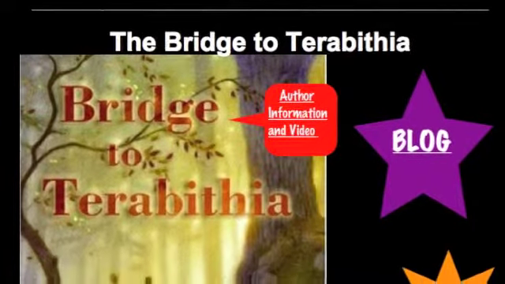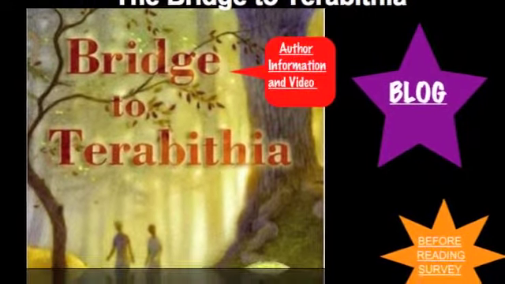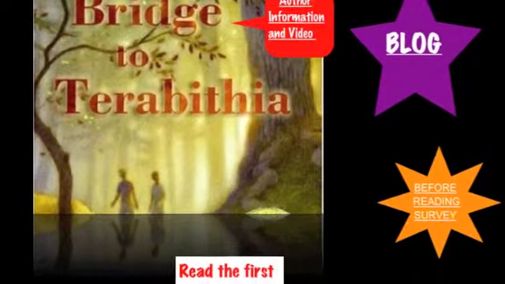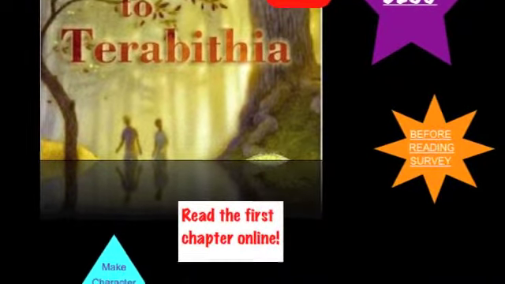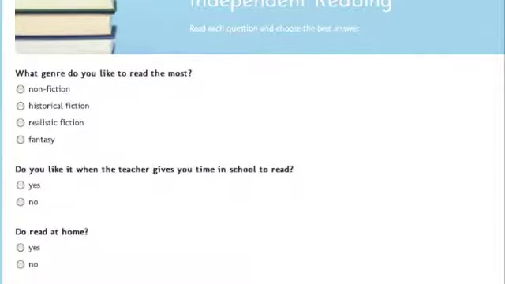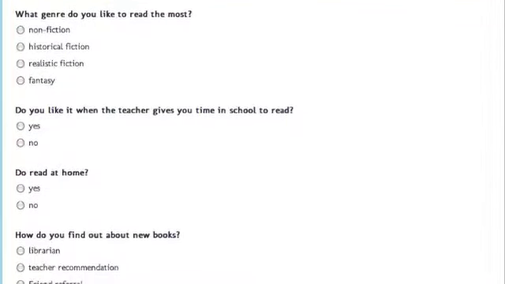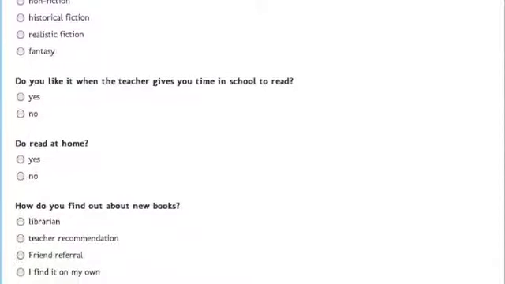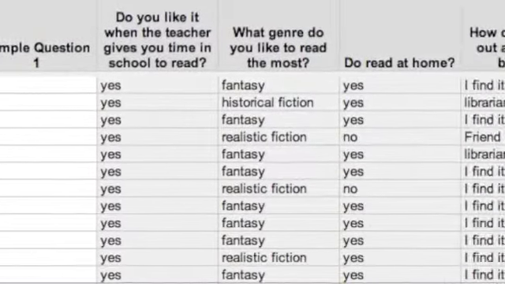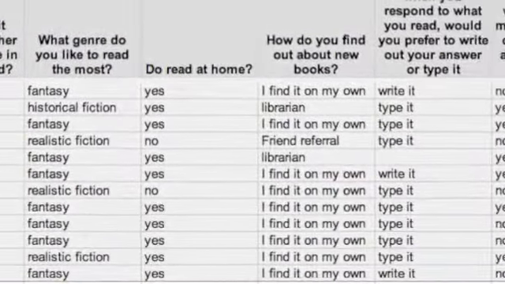Cycle 2 was similar to Cycle 1, however I nixed the written responses because it was clear that it was not a preference for my last class. Also, based on the questionnaire, this class preferred typing their responses. Another difference in this cycle was that I changed the book. Instead of teaching 4th graders, I was teaching 5th graders, and they were reading at a higher reading level. So Bridge to Terabithia was a better choice.